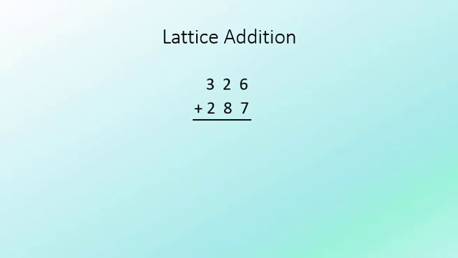This method is similar to standard addition, but instead of carrying the 1, for example, when adding 6 plus 7 and 8 plus 2, we'll write it like this. Since 3 plus 2 equals 5 and does not include a number in the tens place, we put a 0 above the 5. Now to solve this problem, we will add the numbers within the lines like this.